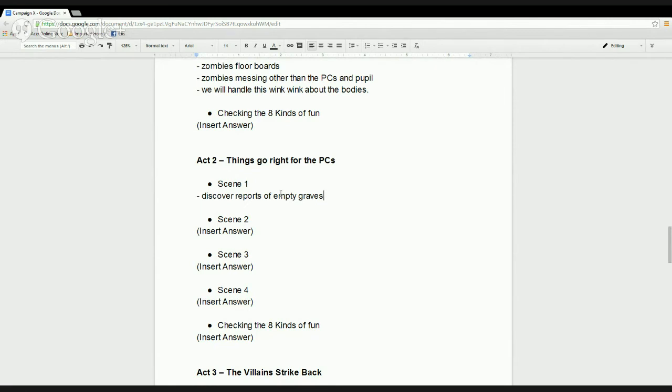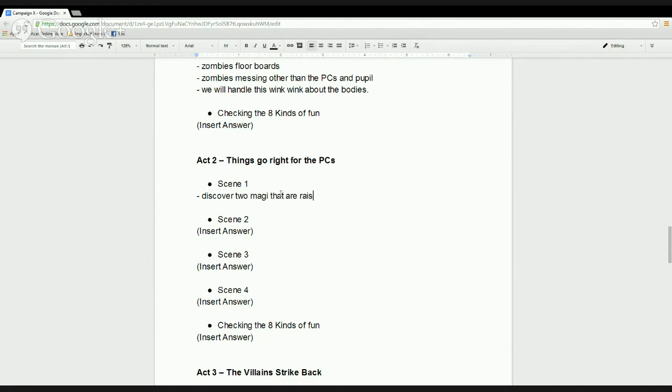So the PCs could stop them before they did it, and return the body to the family, and they would be very thankful, and they'd get a good reputation for that. Or they would be a little bit later, and the body would be raised, and they would have to kill this loved one and have to go back and tell the family about that, and they would have the choice of reporting these two minor magi as to they were performing necromancy, or do we not get involved and just let them run off?